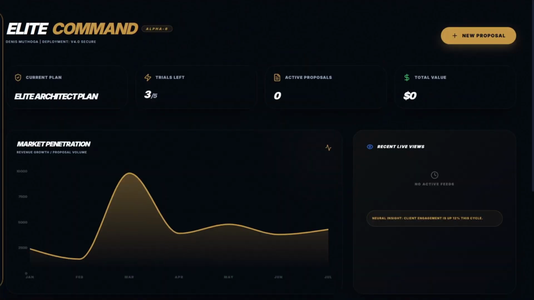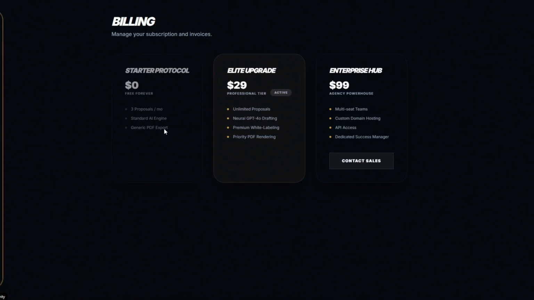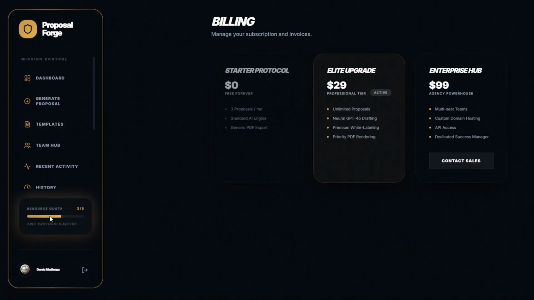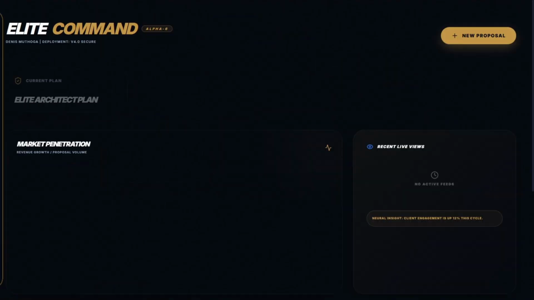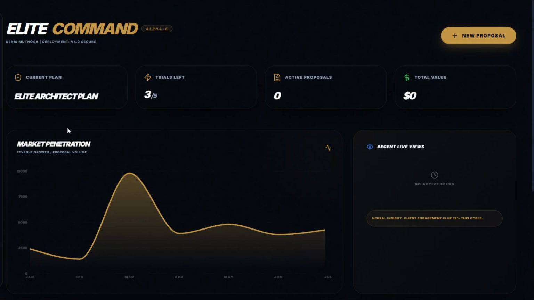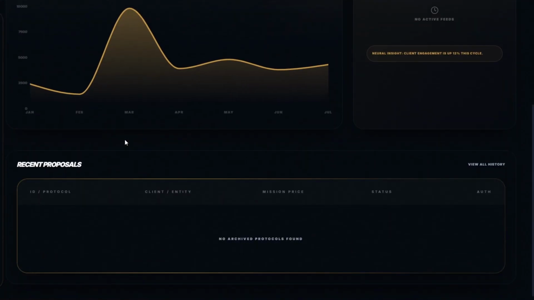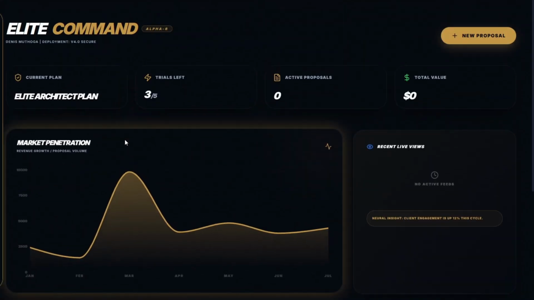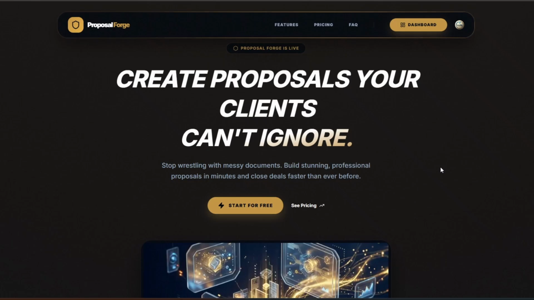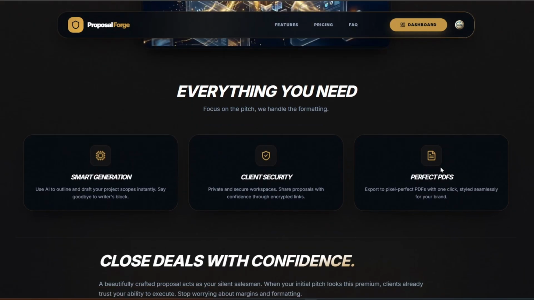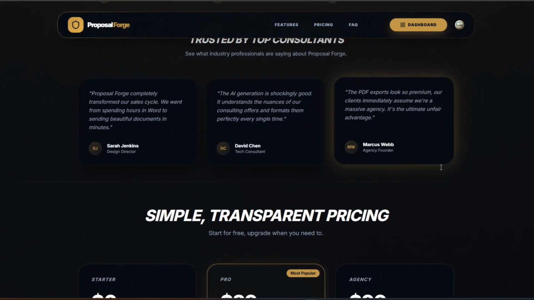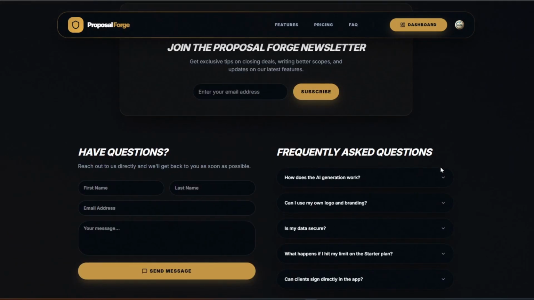Right here. In our site, we can also upgrade to a Pro plan right here automatically. You can see quotas are being tracked right here. In case the quotas have been exceeded, you're going to be prompted to upgrade to a Pro plan. This is incredible. Our fully functional proposal generator site works perfectly. Of our beautiful site. This is incredible. These are the different sections right here.